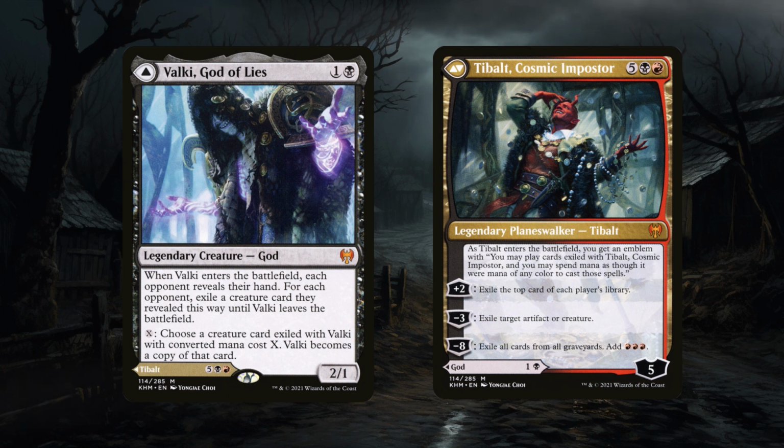He also does read for +2, exile the top card of each player's library. For his -3 ability, exile target artifact or creature, and his -8, exile all cards from all graveyards, add triple red. So obviously when he enters the battlefield, you gain that emblem to cast spells that are exiled with Tibble. So essentially you get to draw 4 cards.